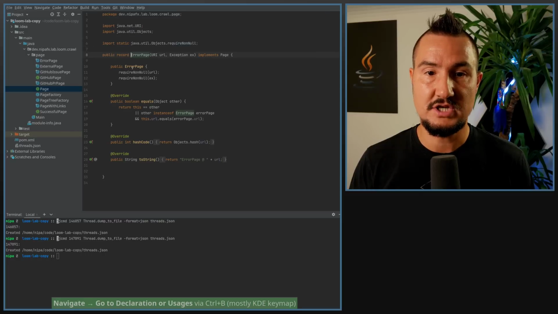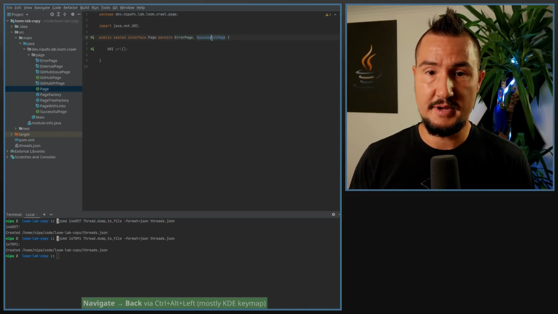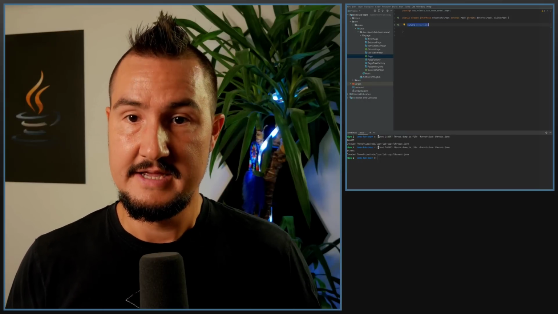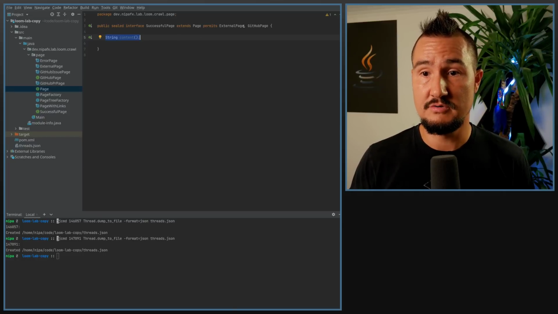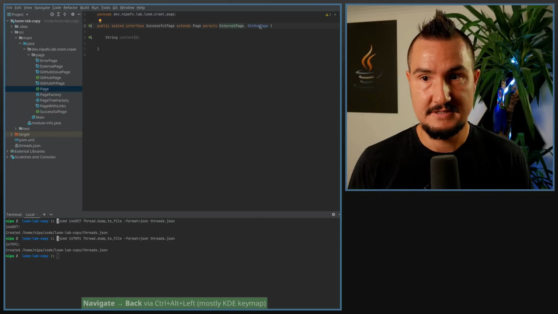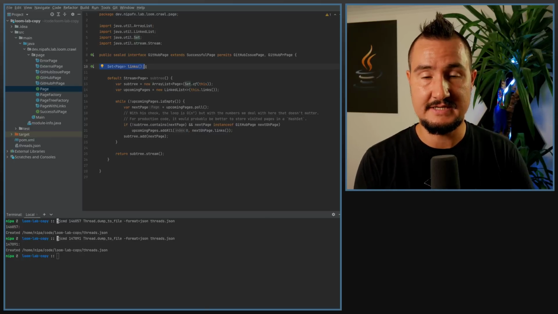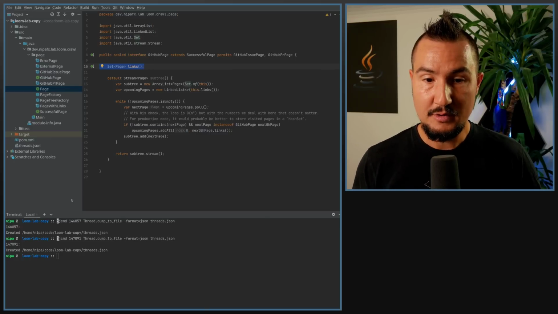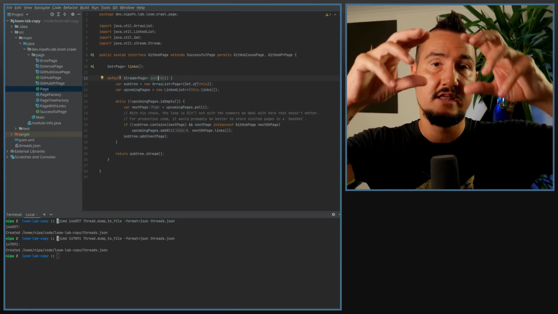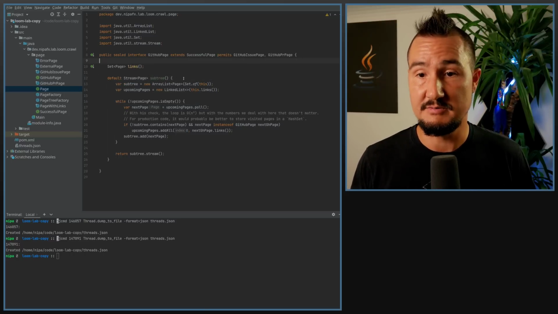Kind of makes sense. An error page comes with an exception on top, and the URL, of course. And a successful page, that's a further interface that can have some content. As I mentioned, content not yet filled in. Forgive me for that. And it permits further pages. So a successful page load could either be an external page, which is just some content in the URL, or it could be one of those GitHub pages. And the GitHub pages have links, because we're only interested in further links on these GitHub pages. That's why they're not modeled elsewhere. We also have this nifty little subtree method here that gives us a stream of all the pages that are reachable from a specific page in that tree, plus backlinks.